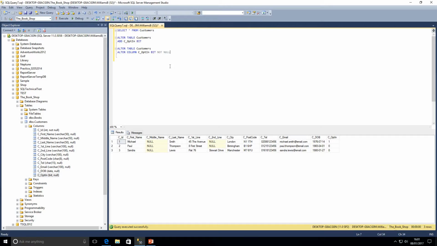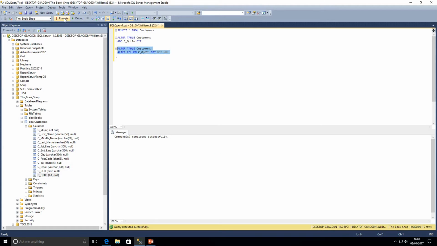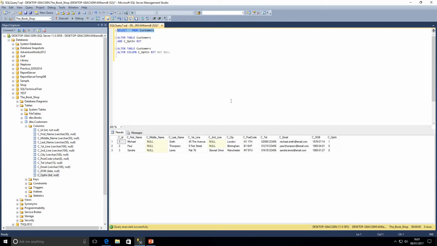If we look at our alter table statement here, where we're trying to alter the column to not be null, as we can see, we've got no data in that column now that is null. So if we run this, we can now change that column to not accept nulls because we haven't got any null data in there. As we can see on the left hand side, looking at the columns as well, our C opt-in is still showing as null. Again, if we just right click on columns, refresh that, we can see now that's been highlighted to show not null.